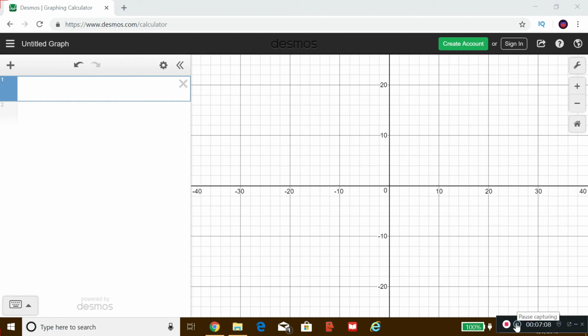So now we're going to talk about standard form a little bit, right guys? So standard form is very evil, I agree. But it looks something like this. 3x minus 2y equals 5.